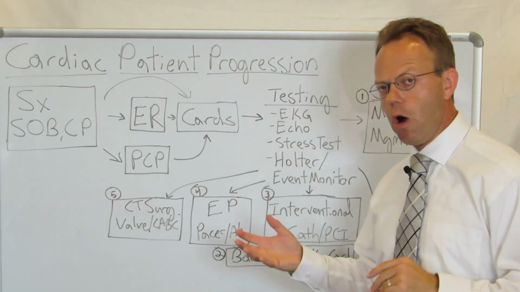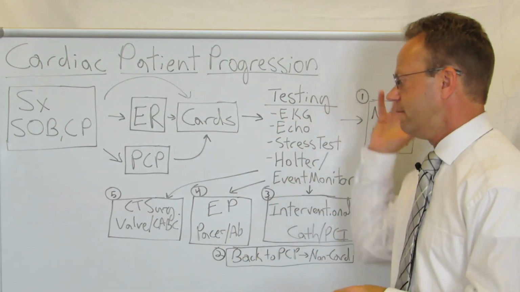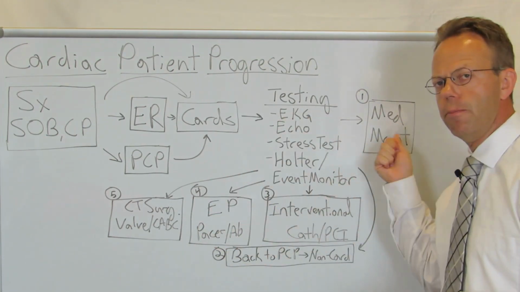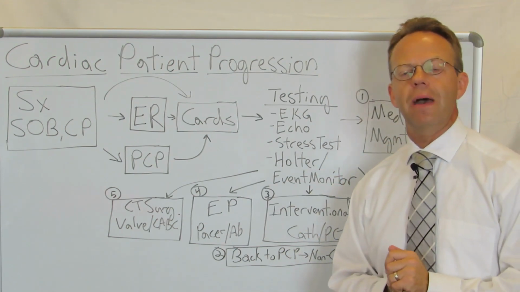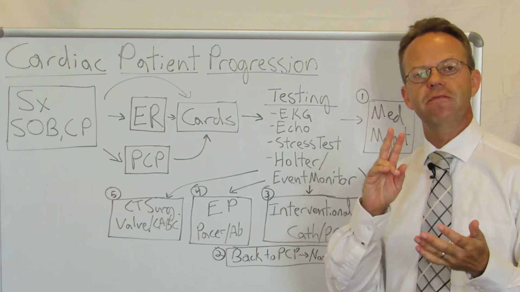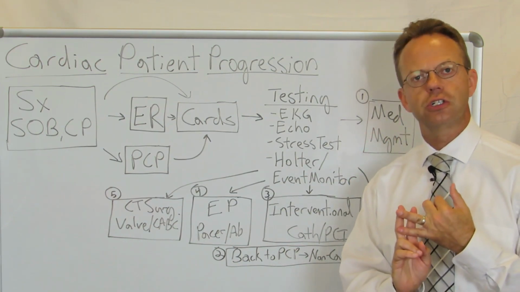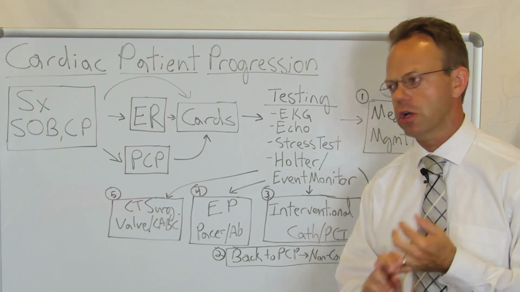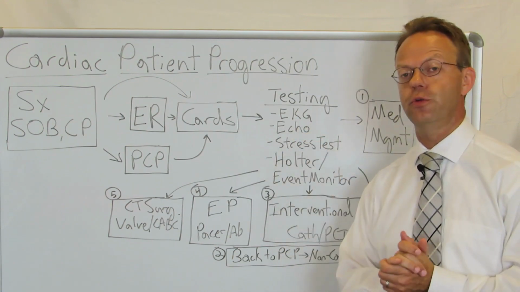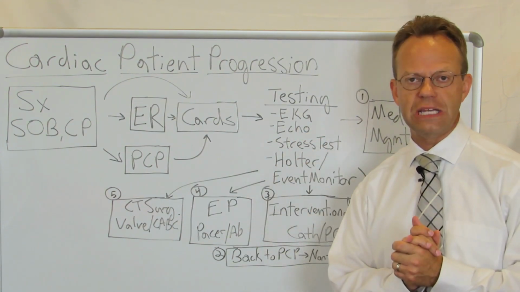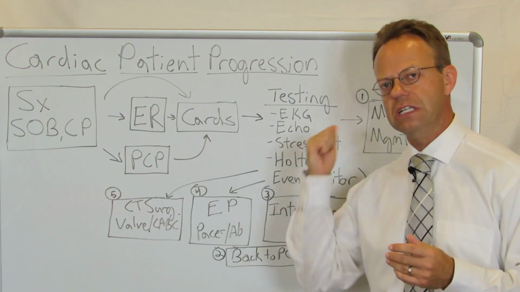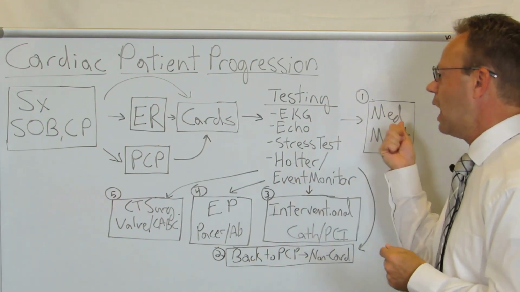Okay. So they run through all these tests, and then there's going to be one of 5 outcomes, and I've drawn these 5 outcomes here. So first up is medical management by the cardiologist themselves. They might give a medication to change the rate of the heart. They might give medications to lower blood pressure and lower cholesterol because they're risk factors for cardiovascular disease. They might also give anticoagulants, or blood thinners rather, if you have an irregular heartbeat like AFib, which is very common, to prevent stroke, so you need to be on anticoagulation, okay? So that's one common outcome.